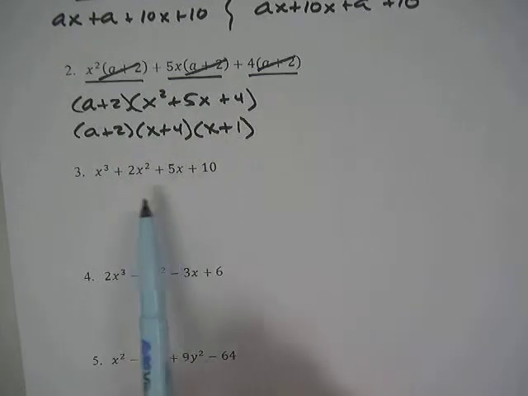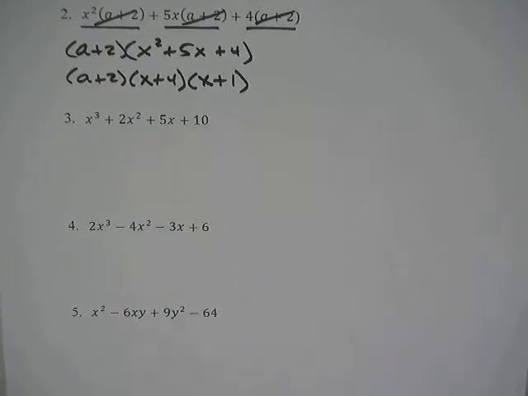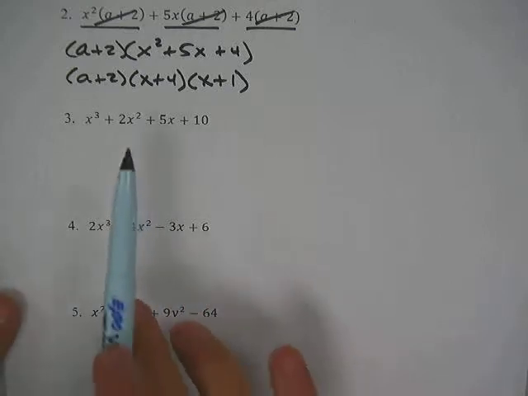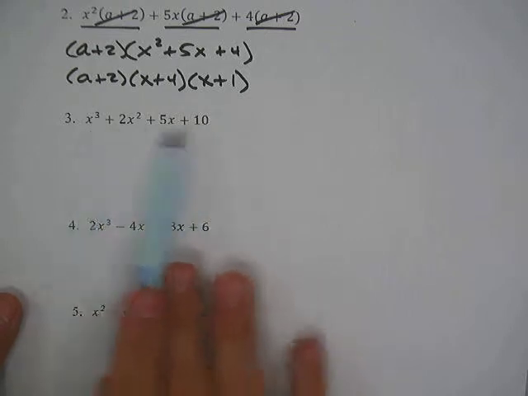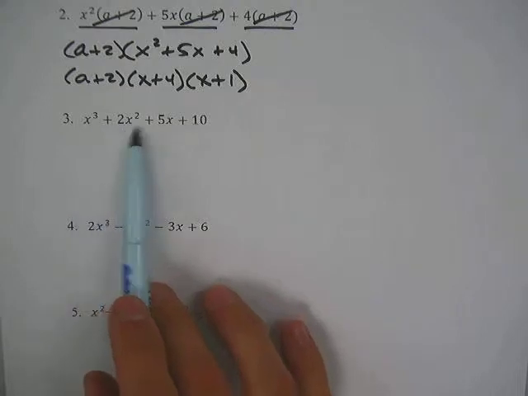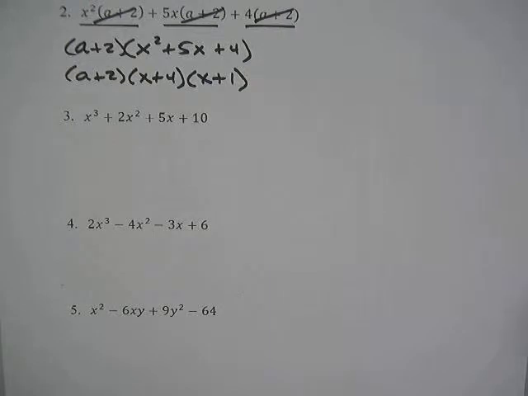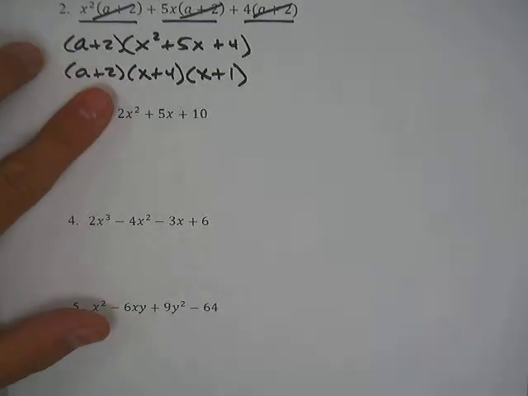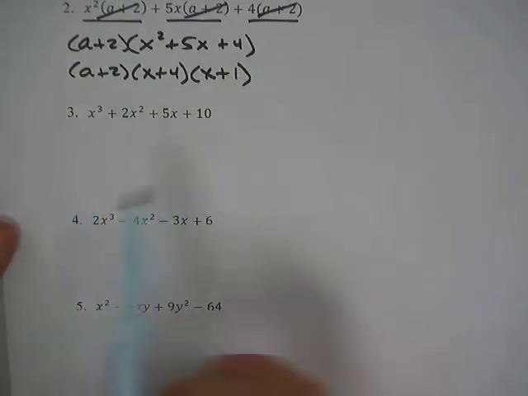Okay, well, they're not always quite that easy. So let's take a look at this one right here. Now, factor by grouping does take a little bit of guess and check sometimes on how to come up with their factor by grouping. Up to this point, you notice we have this x to the third here. This would be a polynomial that, up to this point, we wouldn't really know how to factor, because you notice there isn't a common x or a common coefficient amongst all of them. So there's nothing you could factor out. It's not a trinomial, so we can't factor like we normally do.